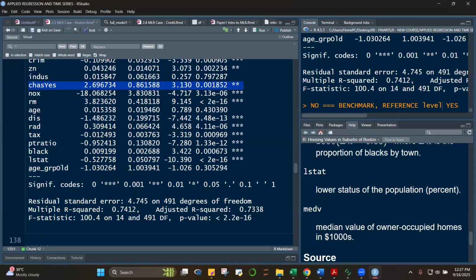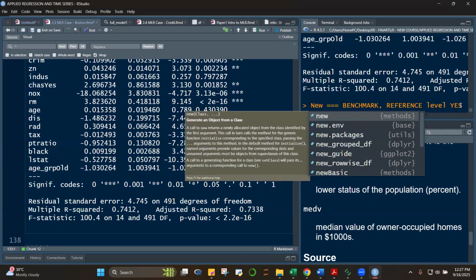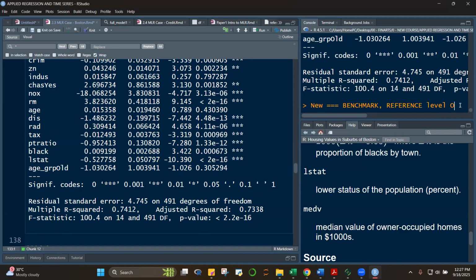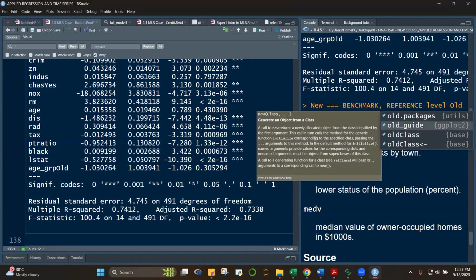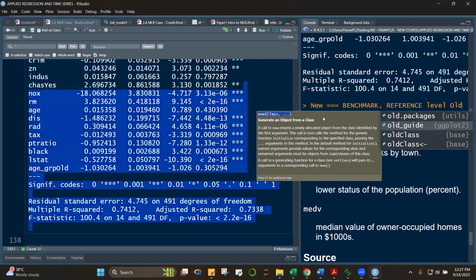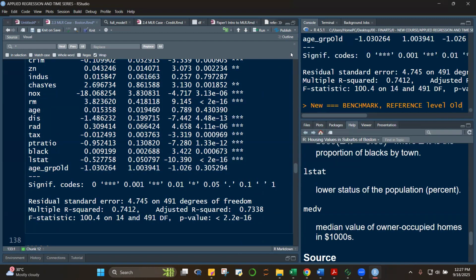Okay, how about this, class? This one. Is it new or old, right? New or old? Which comes first, class? New. Then the other one, old. So alphabetically, which comes first? New. So new will be the benchmark, or the reference. So when you run the regression, class, what comes out here is old. So what does that mean? When you interpret this, interpret it in relation to the benchmark, which is new. So how do we interpret this?